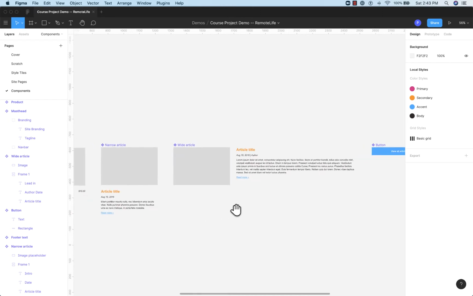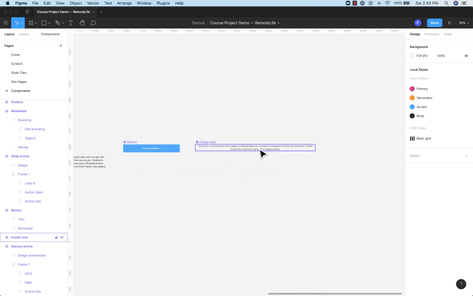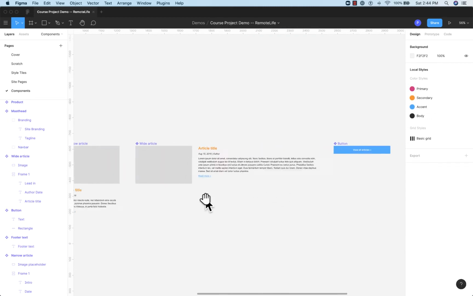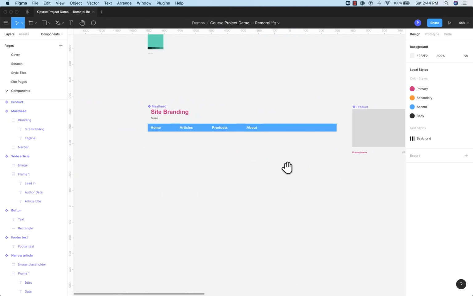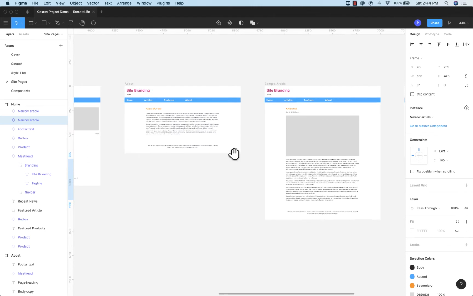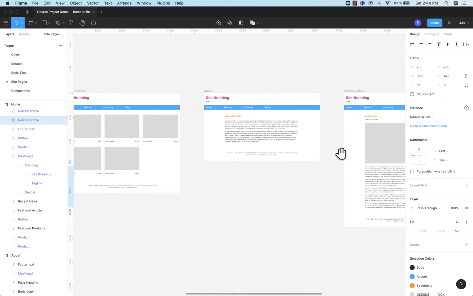Okay, I think we have applied our colors. Oh, we need it on the footer. So let's go ahead and apply that on the footer. Body color. All right, so that has gotten our colors pushed out to all the different aspects of our site. We switch back to our site pages. You can see that those colors are starting to work through already. Very nice. Makes short work of it, doesn't it?